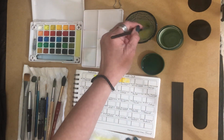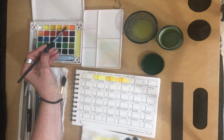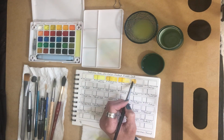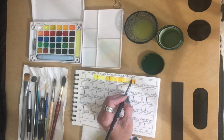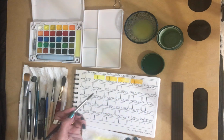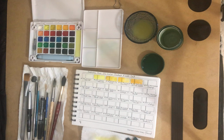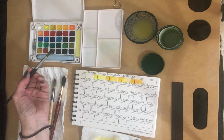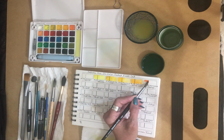And number 5 is 076, Permanent Yellow Deep. Looks almost like an orangey yellow. And then the last color across the top is number 024, Permanent Orange. That's a deep, deep orange.